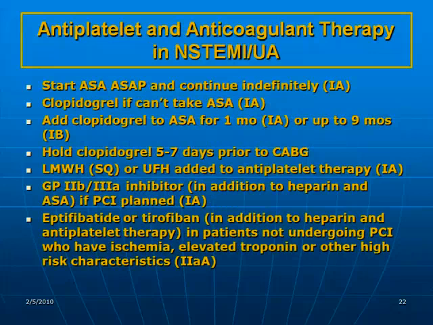Antiplatelet and anticoagulant therapy in non-ST acute coronary syndrome. All of these patients should get aspirin and continue it indefinitely. Plavix or clopidogrel is a reasonable alternative to aspirin. Prasugrel, which is the new thienopyridine, there's no data outside of acute coronary syndrome in patients that get PCI. So it does not have the indication as an alternative to aspirin, but I guess if you had a patient who was Plavix allergic and you needed dual antiplatelet therapy, certainly prasugrel could be used, or it could be used as an alternative to aspirin, even though it's outside of labeling.